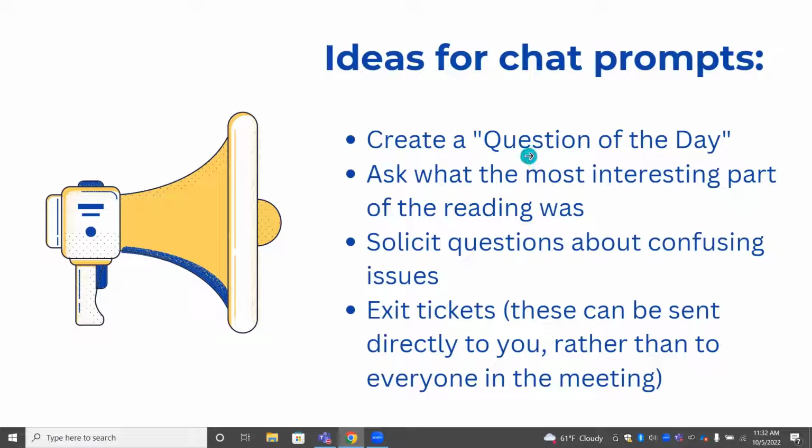And I like, go ahead. Go ahead. I was just going to say, I like this idea of using question of the day as a word cloud. And you could do it with community building. So you could say, how is everyone feeling? It's now week 7 of the semester. We're almost halfway there. Or you can do it with a content area and talk about what students might think about when they think about evolution or something like that.